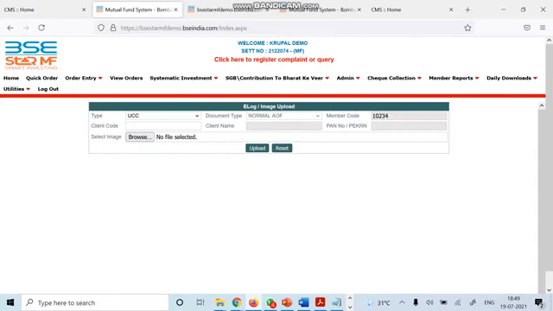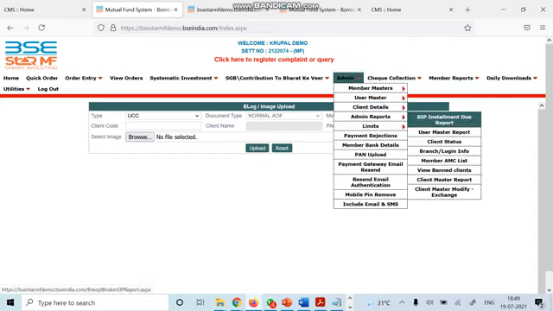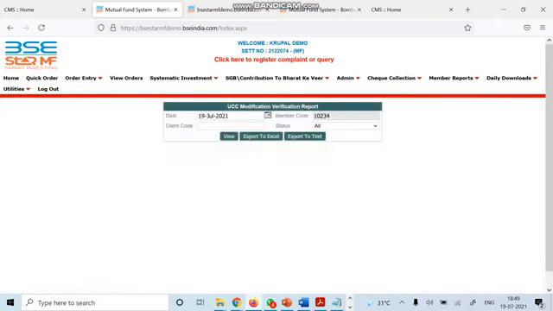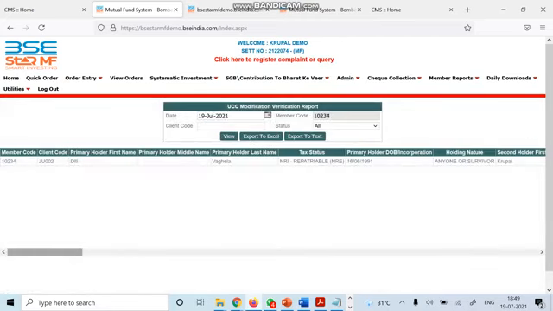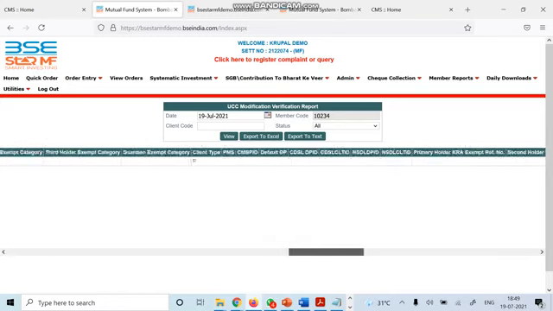To check the approval status, you can go to admin, admin report, client master, modify exchange. Over here you can search via client code, or if you don't remember the client code, you can search by mentioning the particular data as well. Click on view. So you can see the data which I had uploaded for the holding nature change from joint to anyone or survivor. It is showing over here, and if you scroll right, it will show you this modify status as pending.